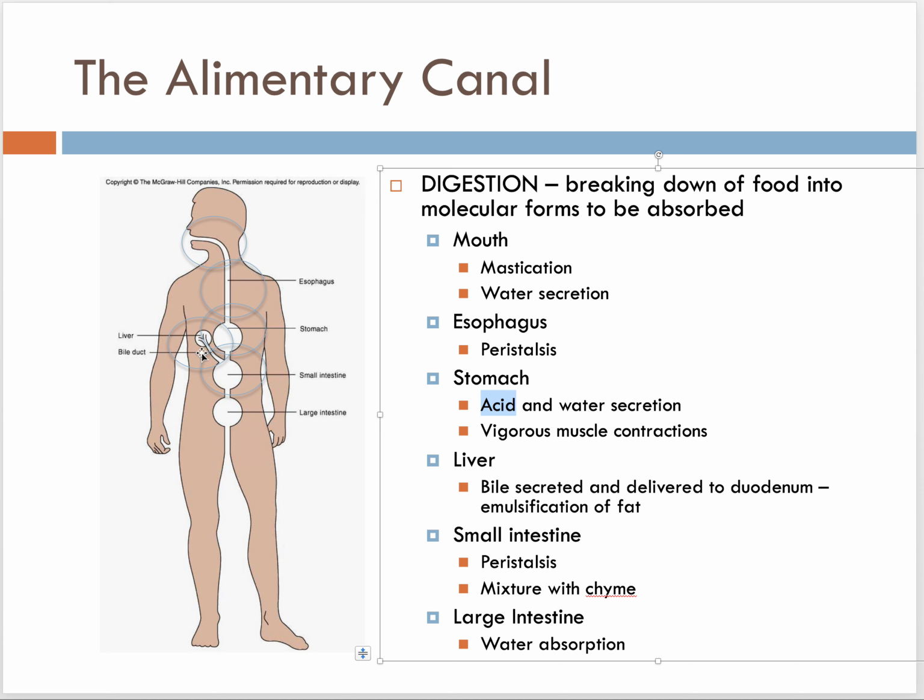There's no pancreas in this picture, but we'll see that the pancreas is also very important because it makes bicarbonate. And bicarbonate is a highly basic substance, and it's going to be excreted into the small intestine so that the low pH acid doesn't damage the small intestine. And bicarbonate and products from the pancreas are released at the same time as bile is released into the small intestine through this nice anatomical process.